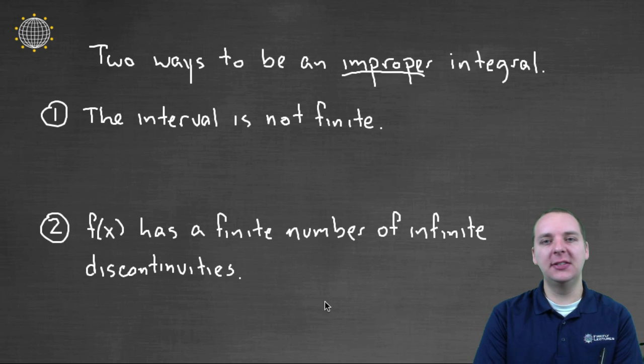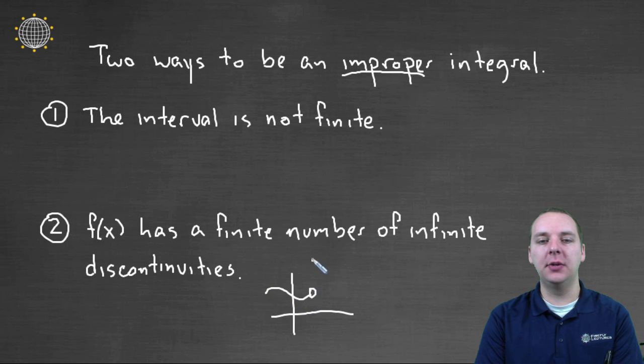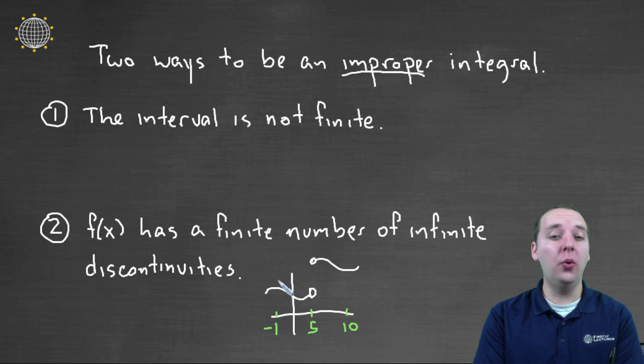Why can I not just say discontinuous? Because that seems to be what it's fighting against from back on one of the first few pages. The reason for that is more of a practical concern. If you just had just a plain Jane vanilla discontinuity, maybe one that went like this, maybe it split apart and then continued on its way. If your interval was from, let's say, negative one to ten, but the discontinuity, the break happened at five, well then we actually know an old calculus way to handle this type of situation.